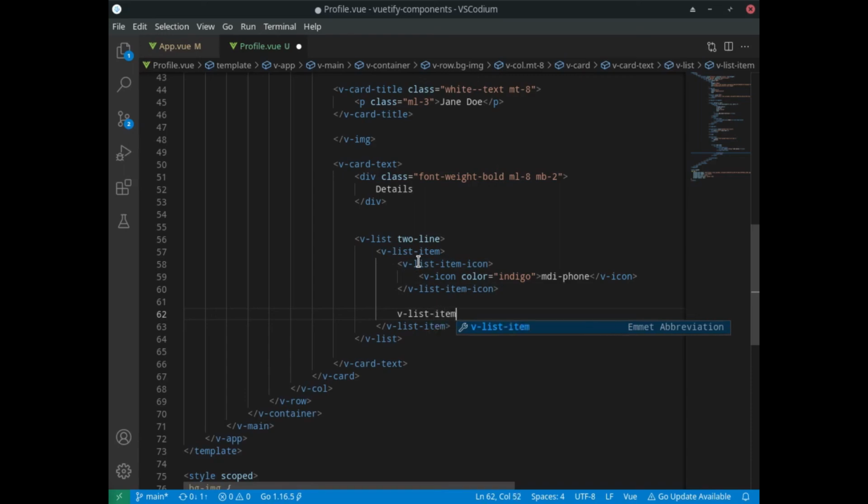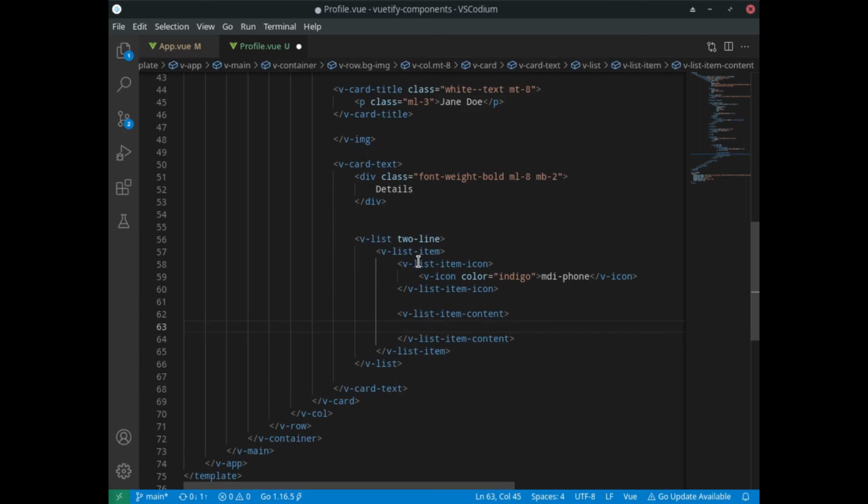Now continuing in here, still within the vlist item, we're going to add vlist item content. So this is the content that we're going to have in here. So we're going to add vlist item title, and you can see that it's quite frustrating just to say this thing. We're going to put a number in here.